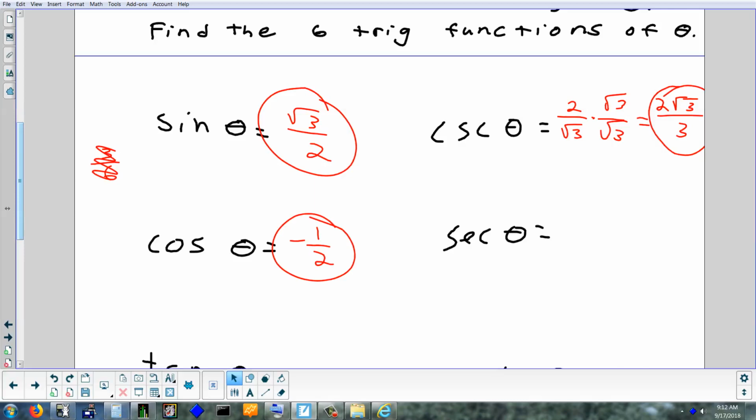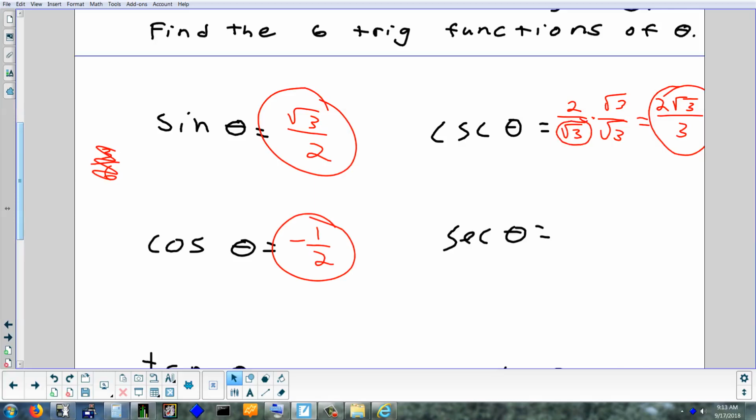Why did you do the square root of 3 over the square root of 3? Because you always want to multiply the top and bottom by the same thing. That's the first thing. And the way you get rid of the root is to multiply by whatever is right here. So you look at your fraction, and whatever's in the bottom, if it's a square root, that's what you use to multiply.